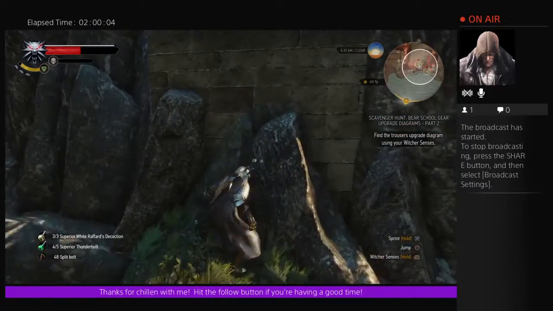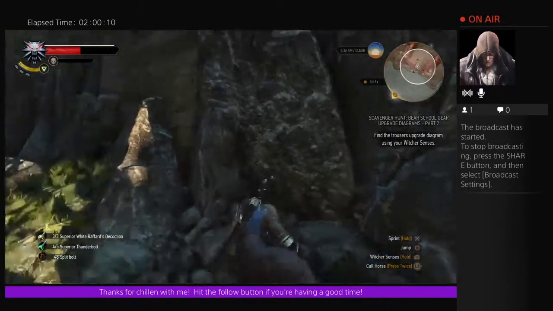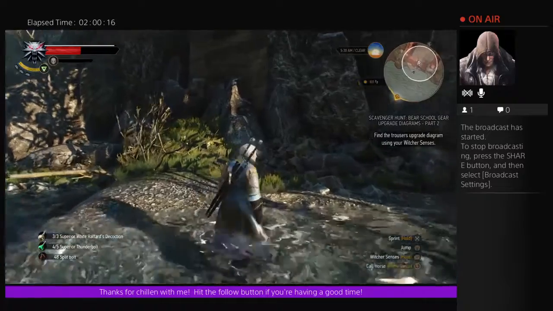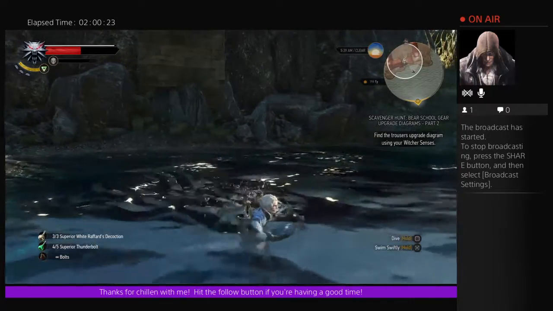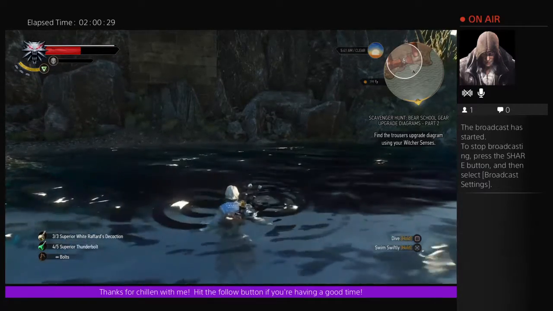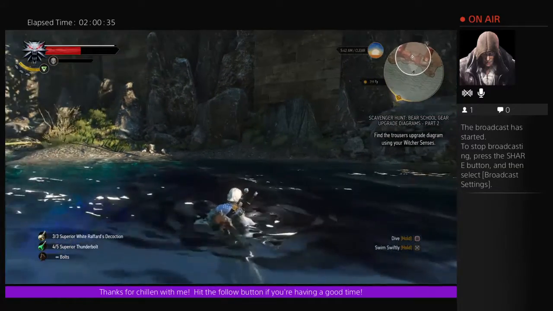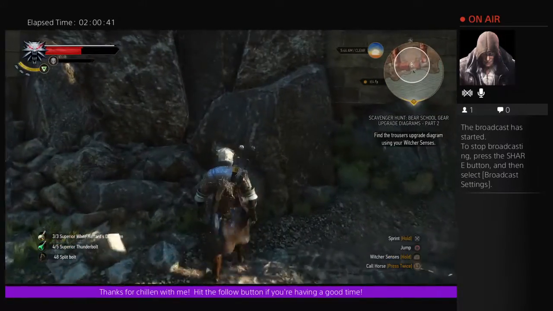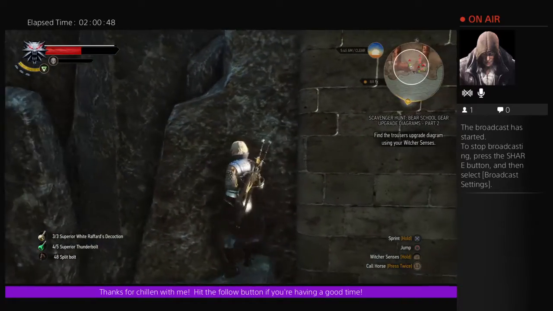Get off! What are you sliding around for? Stop! Oh my god. No way. And he swam without me touching the controller. I'm literally pushing towards the rocks and he's all the way out here. I can't express to you how much this sucks. Granted, this is the greatest game I've ever played.